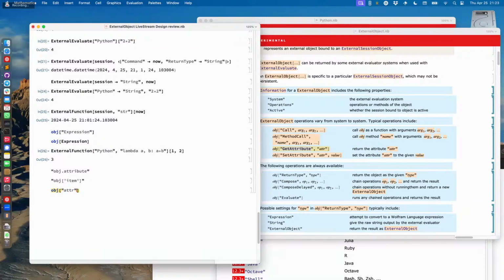Now that's the generic case. Now the next case is obj of open brace, open brace, like a list. Quotes, get item, and then whatever you want, the item name or whatever.